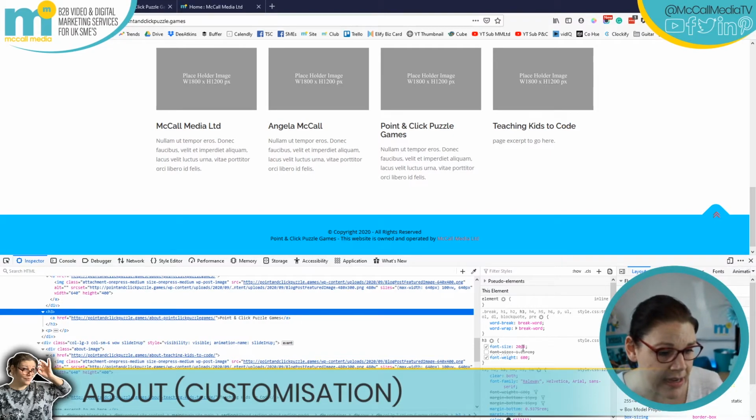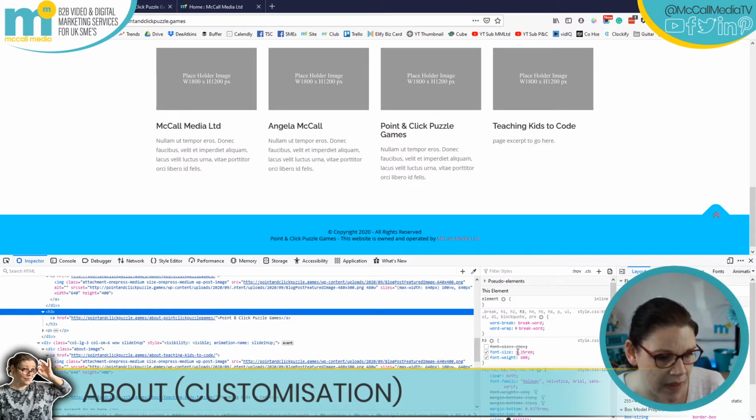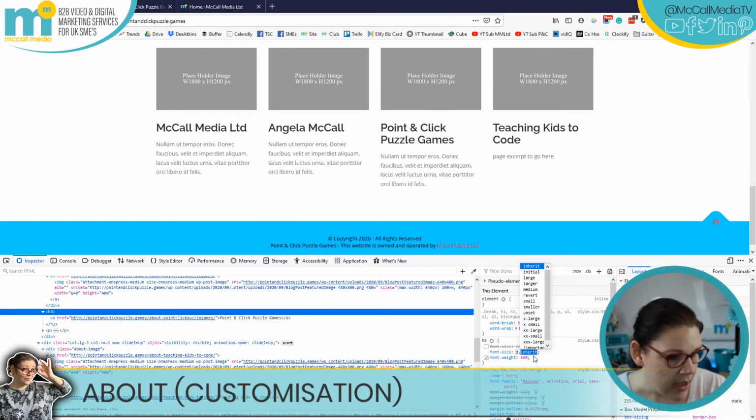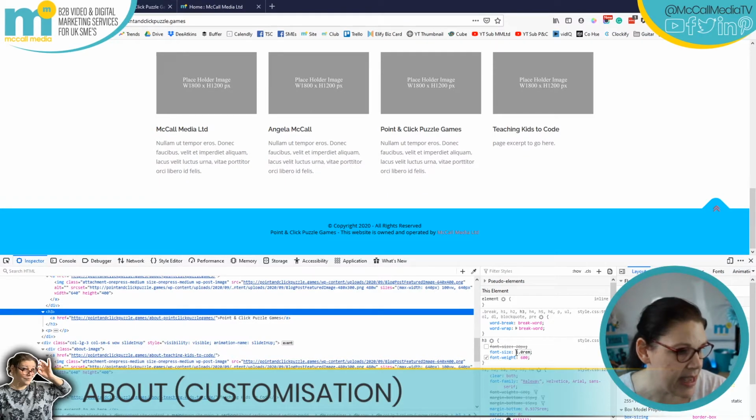Now ironically in this case 20 pixels and 1.25 rem are very similar sizes, so it doesn't visually look like anything is changing. But as we know that was the one that was enabled, what I can do on here is play, and as you can see I can just tweak. This isn't a permanent setting, this is just me playing at the moment so that I can see if I can get everything to fit.